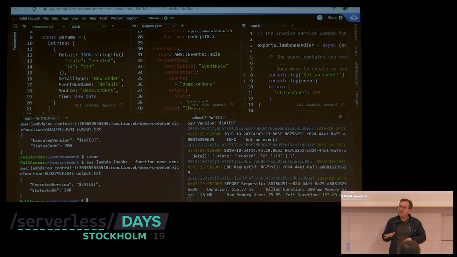Now, you can do the same thing with SNS, but with this, you could have many more targets, and you could completely abstract away the incoming event. But in principle, the two services do have similarities, but in practice, when you implement them, they are fairly different.